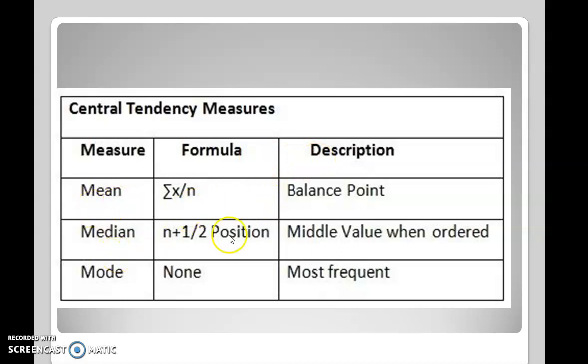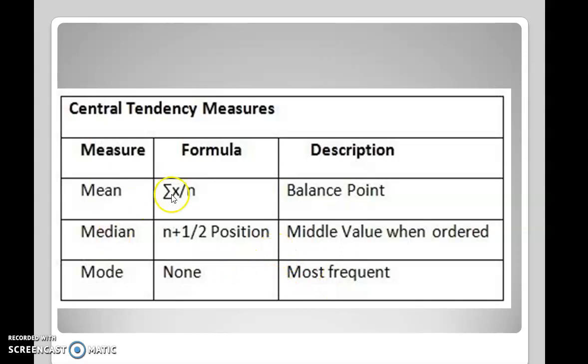What is the median? These are the three central tendency measures: mean, mode and median. The median position is n plus 1 by 2, where n is the total number of values, plus 1, divided by 2. This is the median, the center position, the middle value when ordered. When the data is ordered, what will be the middle value? What is the center point of the data set? That is known as the median. Next is the mode. Mode is the most common or frequent point of the data. The most common value in the data set is the mode. If there are 20 numbers in a data set and 3 appears thrice, then 3 will be the mode of that data set.